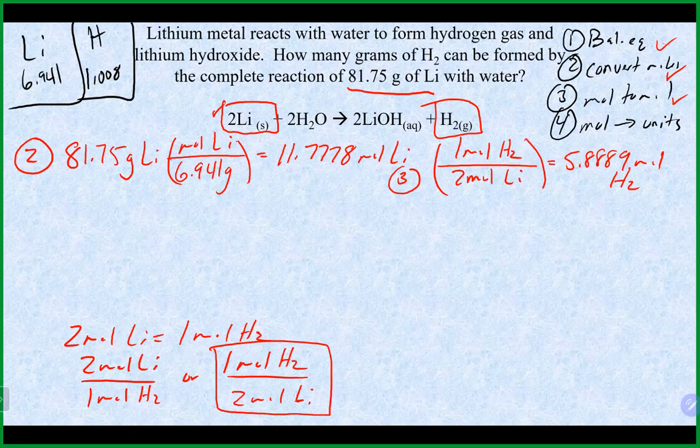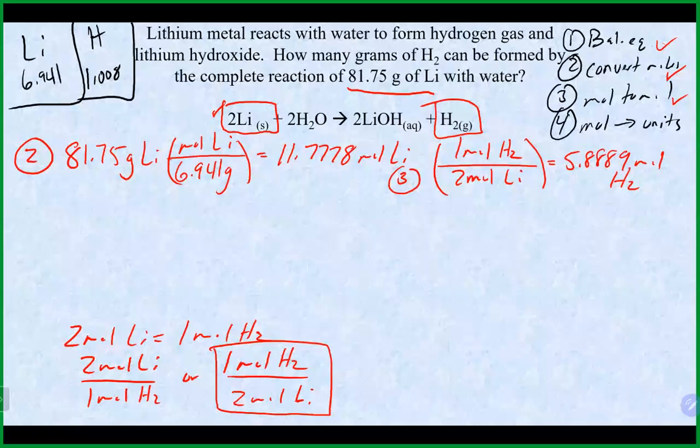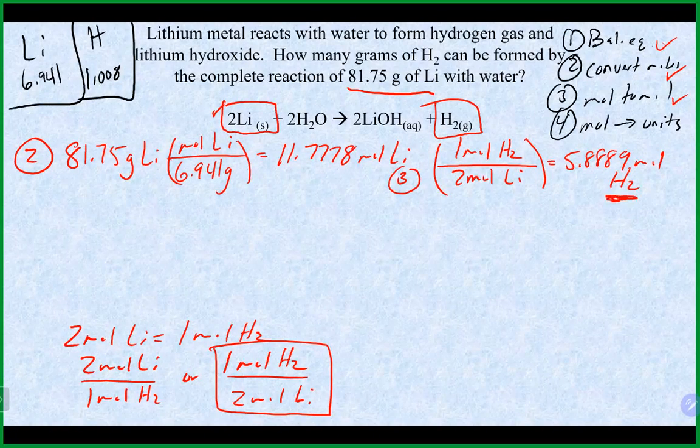As we were talking about in the previous one, in this case we actually do need to do step number 4, which is to take the moles now and convert them to grams. Once again, a common mistake sometimes people make is they forget they have now converted to H2. So we do need to go again to the periodic table and get the molar mass of H2, 2 times 1.008, which gives us 2.016, I think.